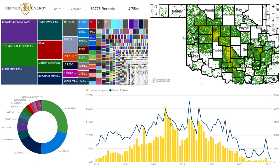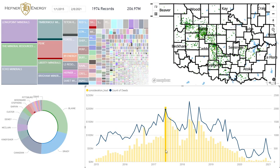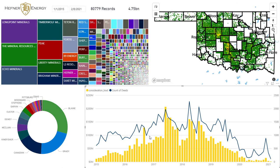You can see down here the line chart portion is the count of deeds for the given month, and the bar chart portion is the total consideration for that given month. So here in June of 2017, $206.97 million were spent on an average price per acre of $8,328. If I slug down to that one month, everything will update. You can see where those transactions took place, who was active, and what counties were active as a percentage of the whole. All of this is very dynamic — it allows us to see when stuff is hot, when stuff is cold, and who is driving the market.